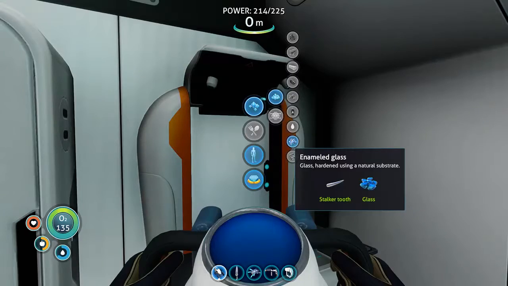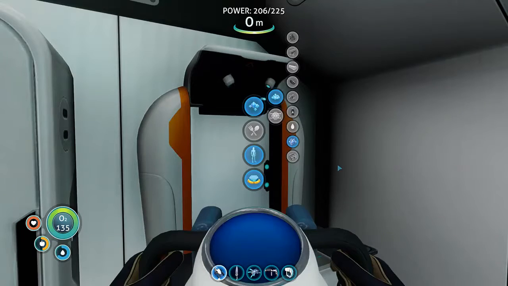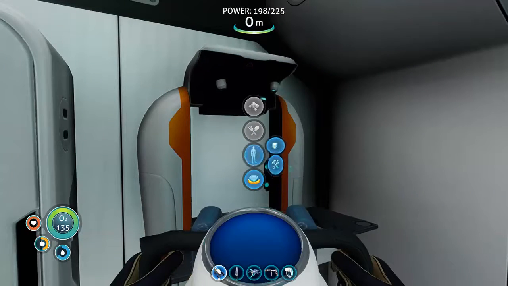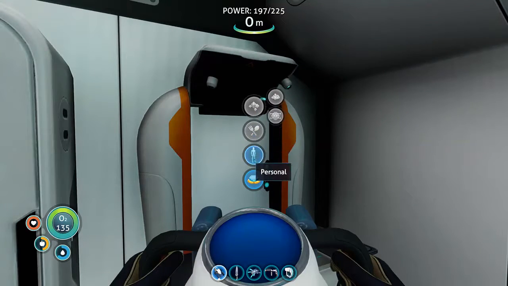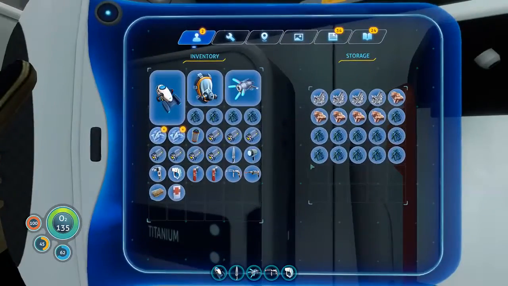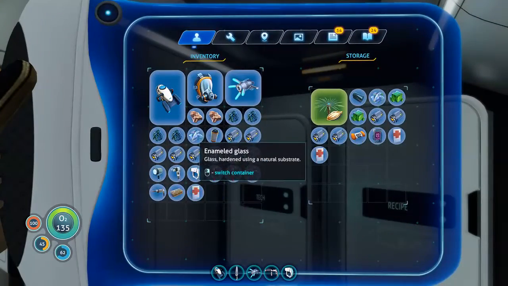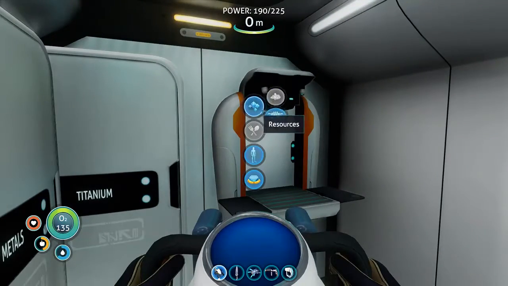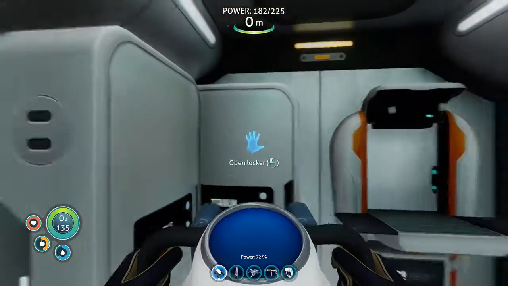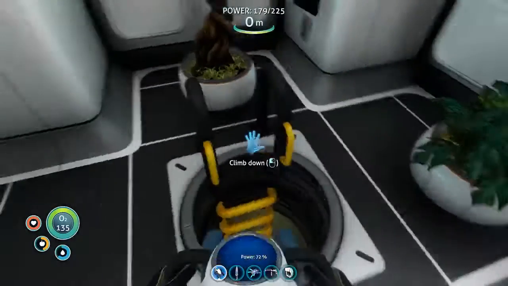I cleared the inside. No big deal. And the way to it, which I think is good enough for now. Well, I'm just gonna make some enameled glass with that. I'm just gonna store that in the deck. I should probably put Hush on something, wire, so yeah, I need silver. Mostly silver.